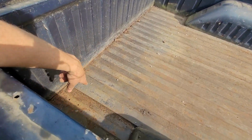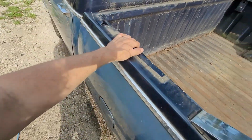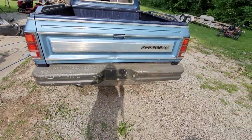I got a glare from the sun on the screen, so I can't see what you can see. But maybe LMC Truck or something sells this section here, and I cut it out and weld in a new one. Because this looks all right. Not too bad. It's just right here. But it's still pretty stiff and rigid. I don't know if I really have to do a whole lot to it. Maybe just POR-15 it or something. This isn't going to be a show truck. It's just a little muscle truck hot rod thing.